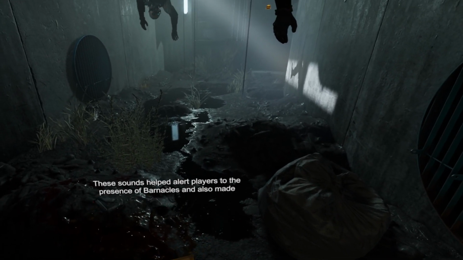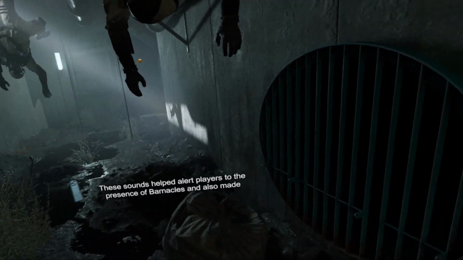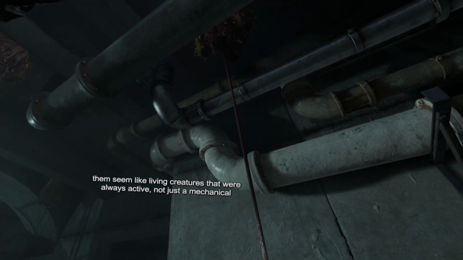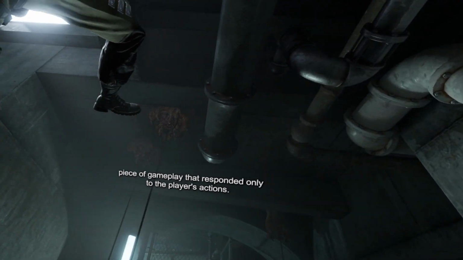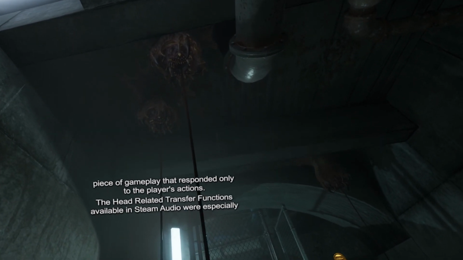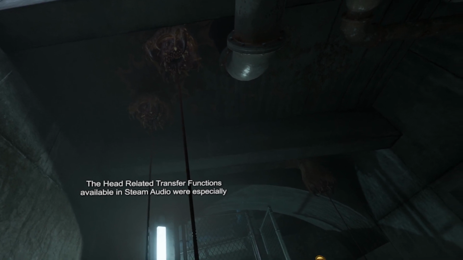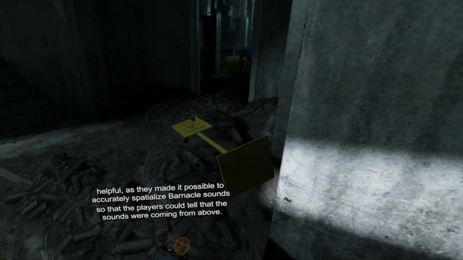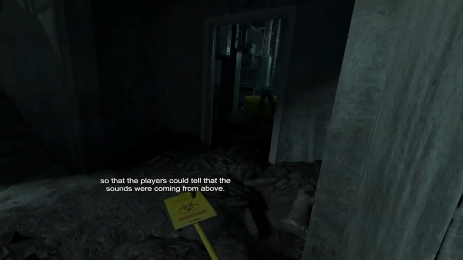These sounds helped alert players to the presence of barnacles, and also made them seem like living creatures that were always active, not just a mechanical piece of gameplay that responded only to the player's actions. The head-related transfer functions available in Steam Audio were especially helpful, as they made it possible to accurately spatialize barnacle sounds so that the players could tell that the sounds were coming from above.